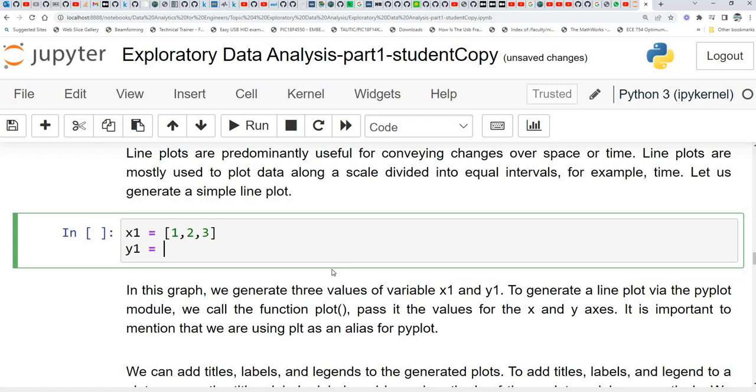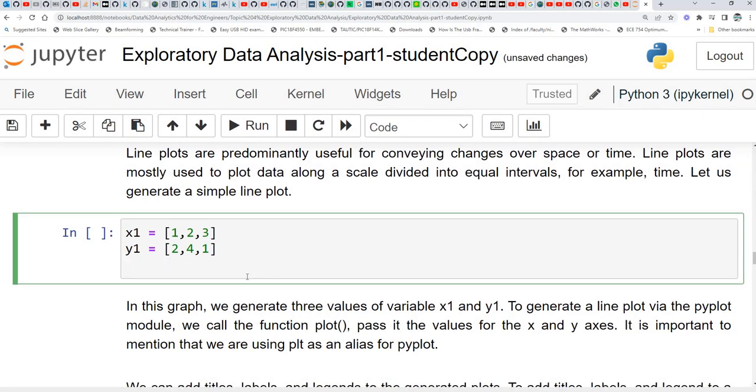We're just going to do a simple plotting, 2, 4, 1, for example. So this is like coordinates, x and also y. So the first one is x is 1, y is 2. The second one, x is 2, y is 4. The third one, x is 3, y is 1. Understand?